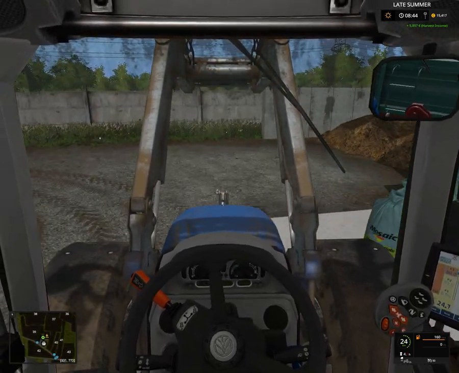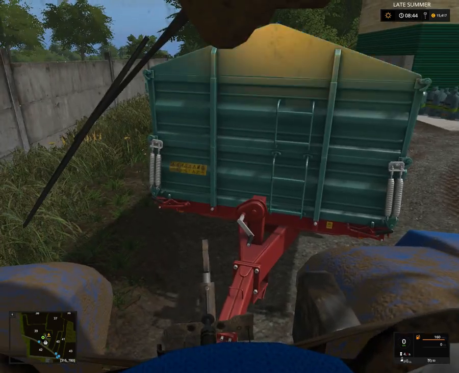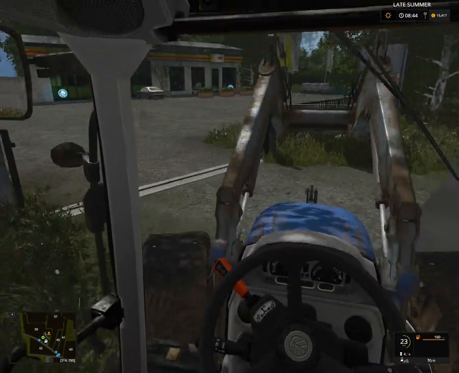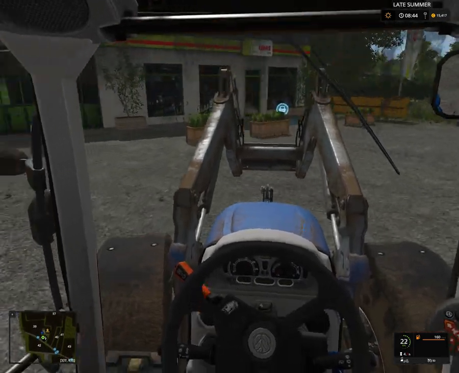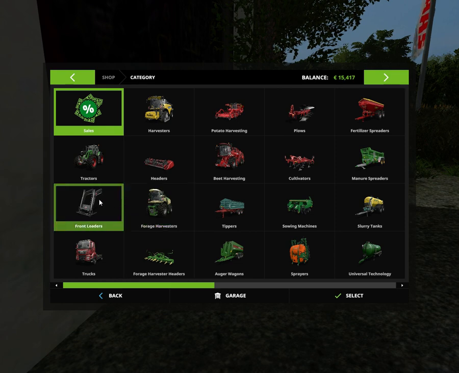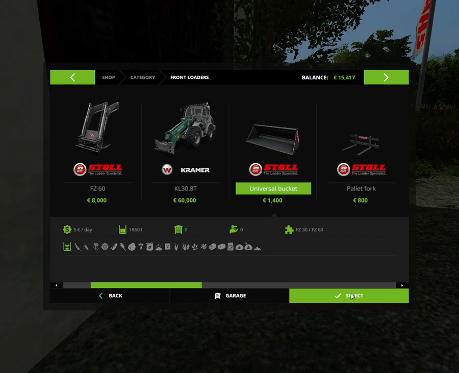I'm gonna see if this works. I don't know if it's possible to get it. But we'll take off the trailer and we'll go and buy a bucket. We don't even need to shut the engine off. Let's see, front loaders and bucket. So that's a universal bucket, probably. That's the one we'll use.